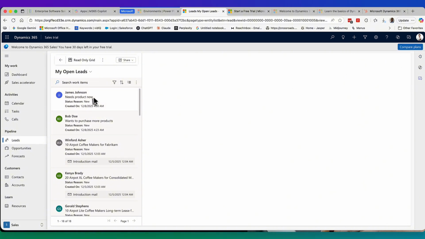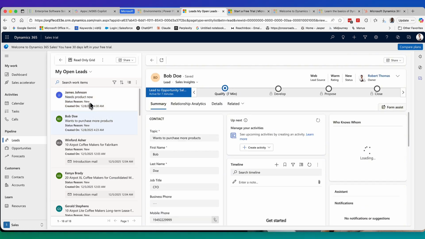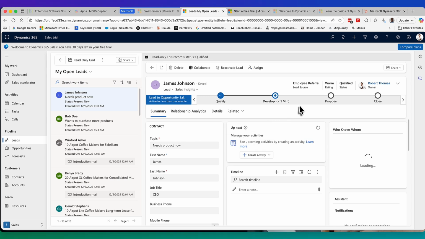So you can unlock it, but I recommend you don't do that. So anyway, it's a little funky. All right, there it goes. It's back up. All right, so you could see, right, I could reactivate that lead, but the lead is not qualified, and now I moved on to the next thing.